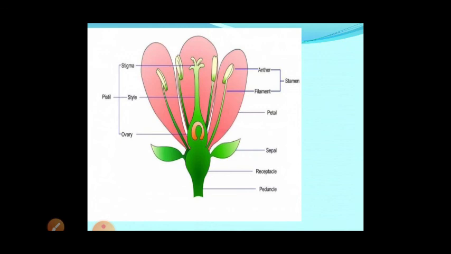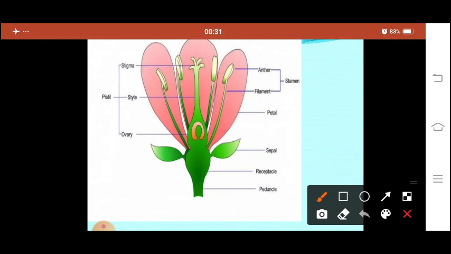And then you can observe inside the flower, this long thing is called the filament. On the filament the anther is present, and above the anther the pollen will be present. This stamen, filament and anther together, and above the anther the pollen, all together is known as the stamen. So this is the male reproductive part of a flower.